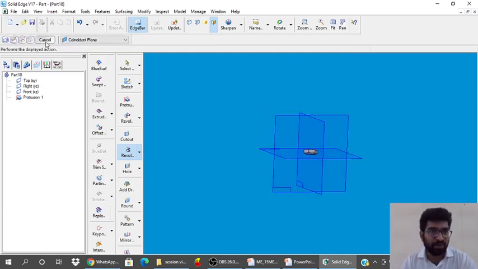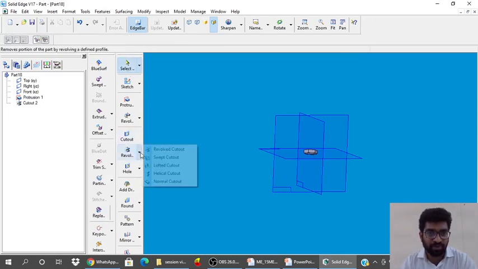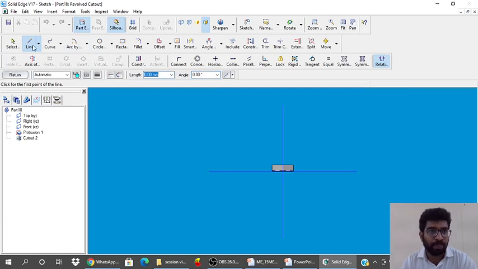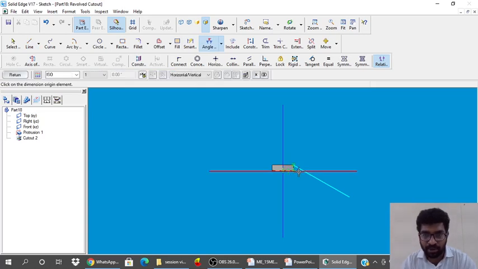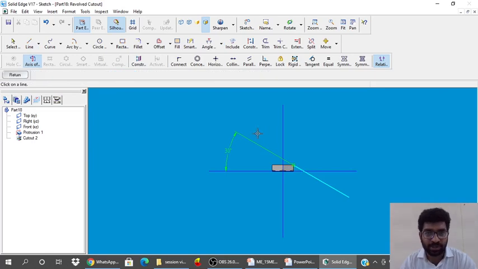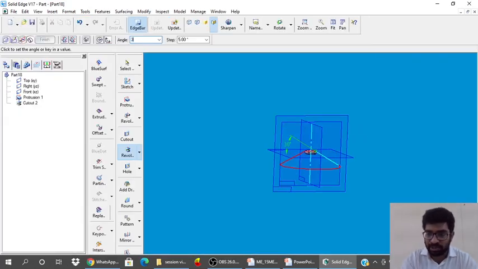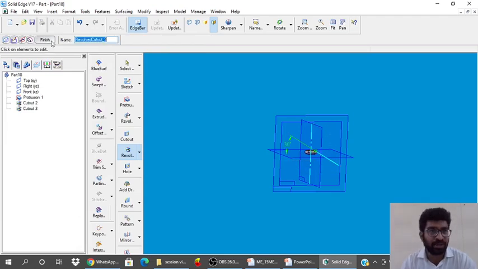Say finish. So same way we will do another revolved cutout at the top, front plane, line command, line pointing downwards, angle between this line and this line, it should be 30 degrees. Axis of revolution is vertical. Return, arrow pointing upwards, then 360 degree.